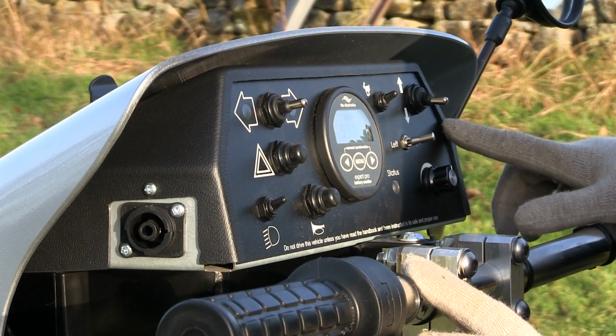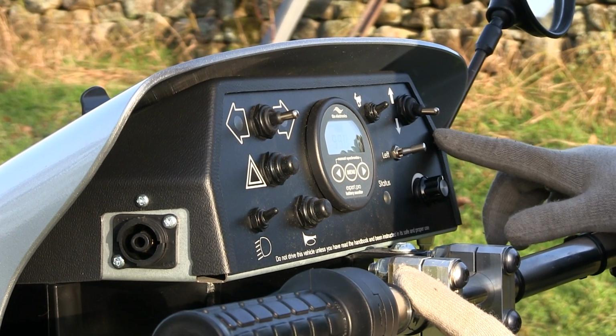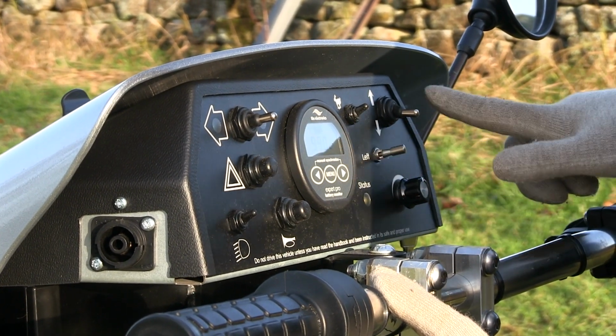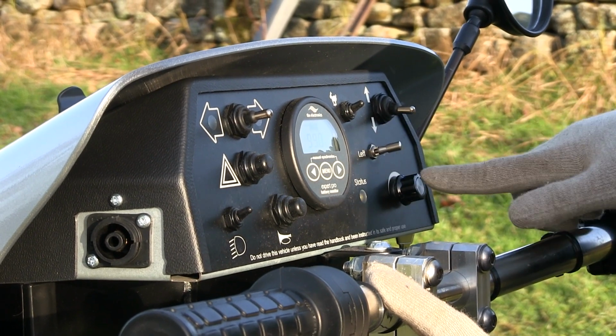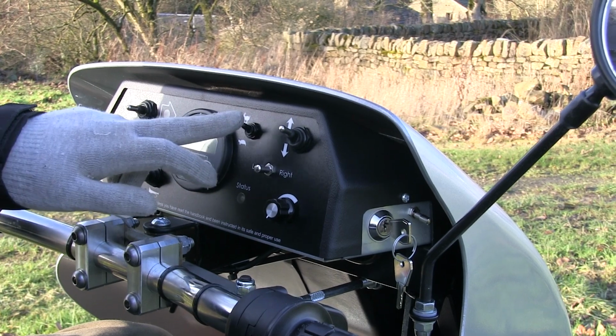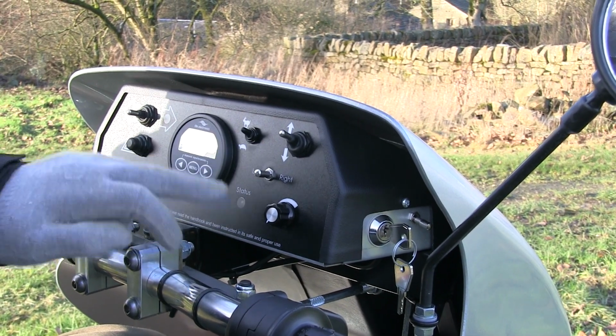On the right hand side of the dash we've got probably the more crucial instruments. We've got the hare and the tortoise, we've got forwards and backwards, and we've got the speed. The hare and the tortoise setting I think of as being the gears.